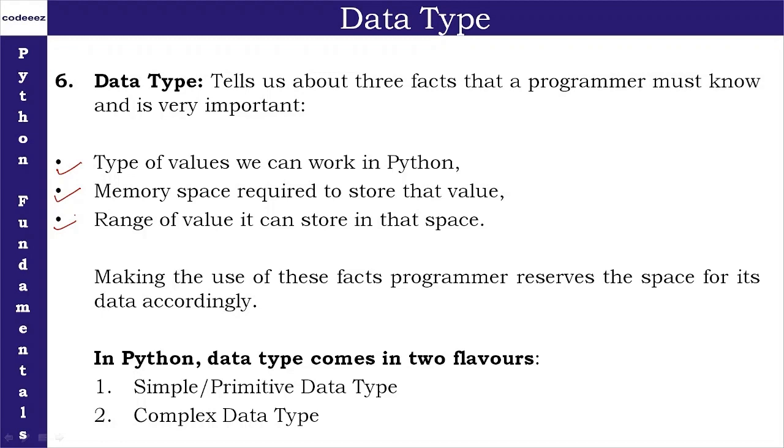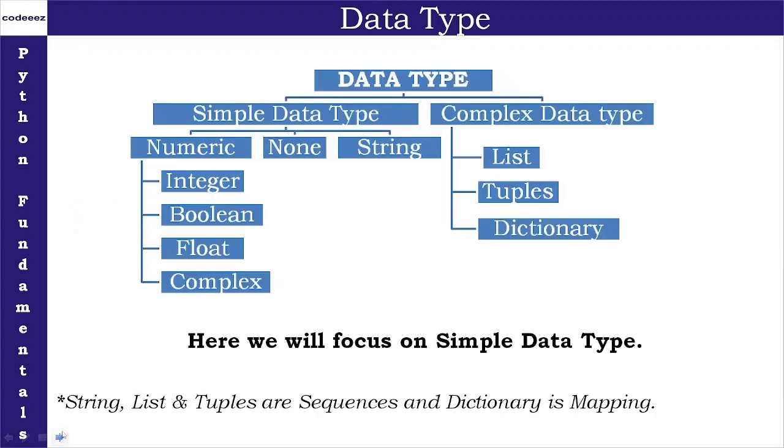The same is the thing with data types over here. Simple data types are the data types that come bundled with Python, and secondary data types are those data types that are made by the programmer using the primary data types, of course following the syntax and rules and regulations of Python, right? So here we go, simple data type and complex data type. As I said, simple is also termed as primary or primitive data type and complex is also termed as secondary data type.